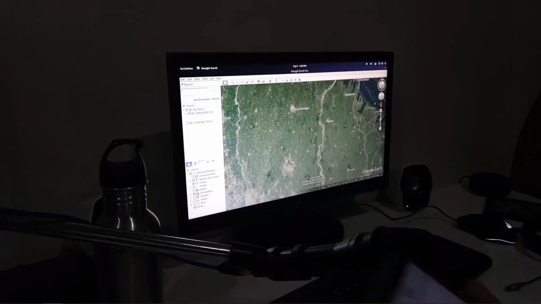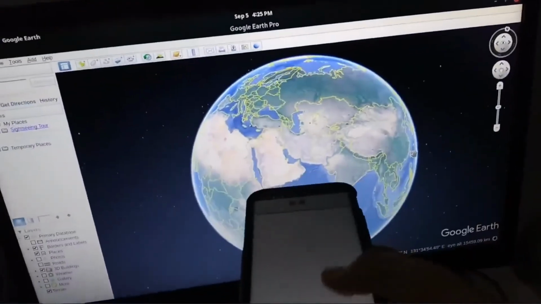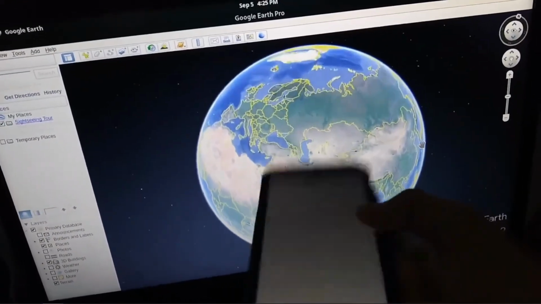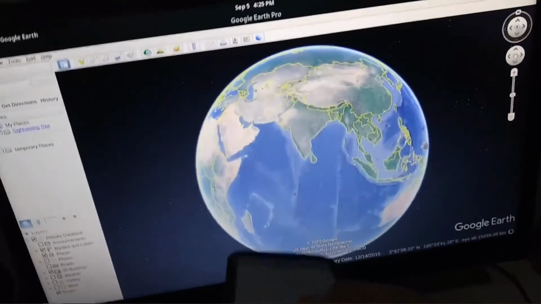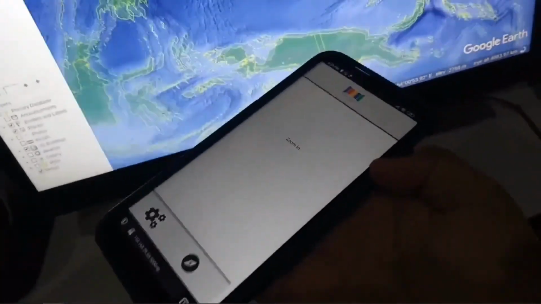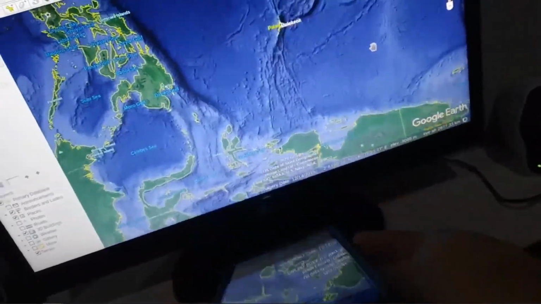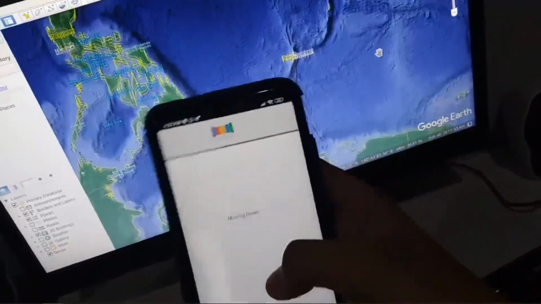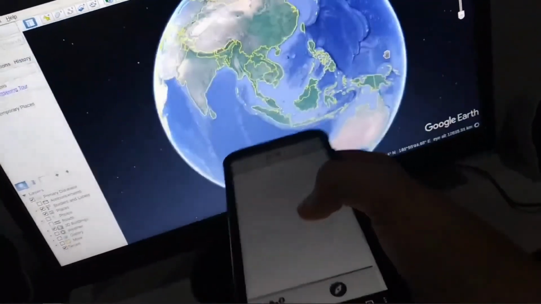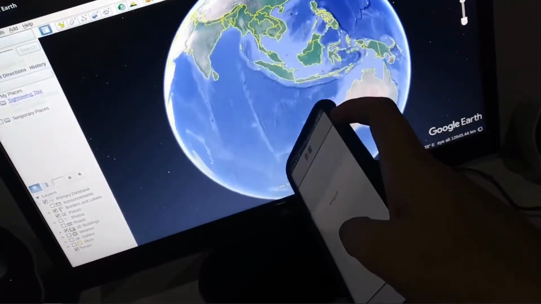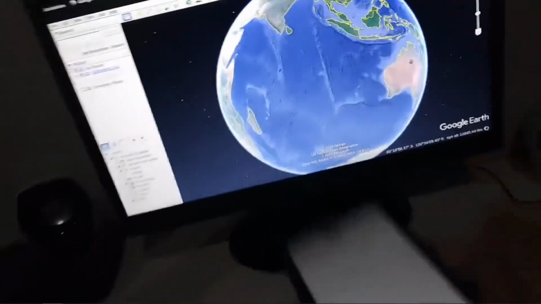So I'm just going to grab the camera and move it into a little better view. If I tip my phone forward, it moves up. If I move it sideways, it moves sideways. And to zoom in, I can twist it like this, and it zooms in. Twisting it in the opposite direction zooms it out. And everything is pretty real time. It is done using WebSockets, so the communication between the server and the phone's client is almost real time.